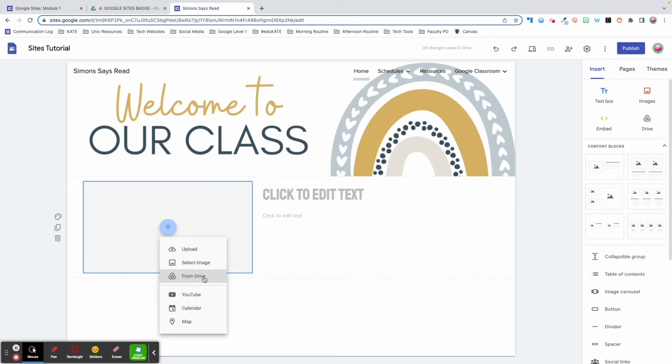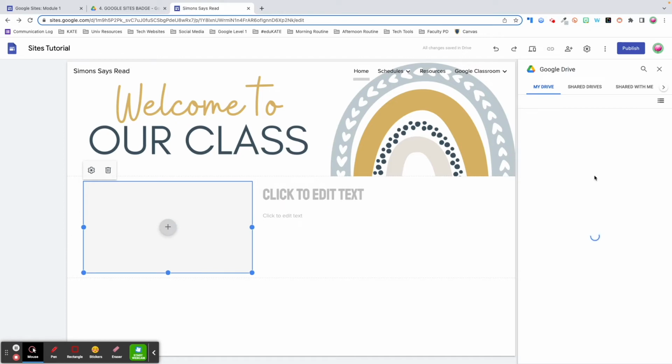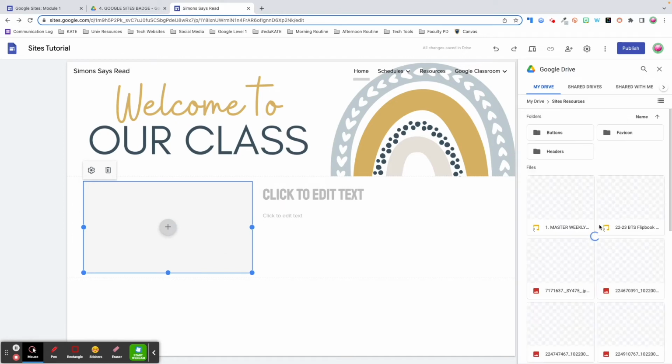Placeholders are also an amazing tool if you want to create a site template to use with your students, like a digital portfolio. This places the emphasis on the content your students are placing in the site and removes the cognitive load of designing the layout. I'm going to add a picture of myself and turn this into an About Me section.